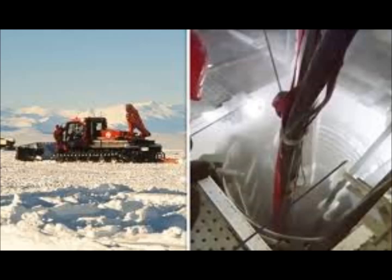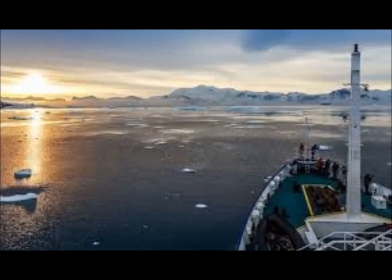Their experiment was shown during NOVA's The Secrets of Antarctica documentary. That's where they hope to uncover more about the past periods of global warming and cooling. The narrator said, unlike drilling through sea ice, which is just 26 feet thick, the ice shelf here is 400 feet at least. But that's only the beginning. No one has ever drilled through an ice shelf, and it presents a challenge because they float up and down with the tide, so you've got to deal with vertical and sideways changes. Eventually the drill pipe will get bent, and you need to drill through a thick layer of ice that's constantly moving without breaking.